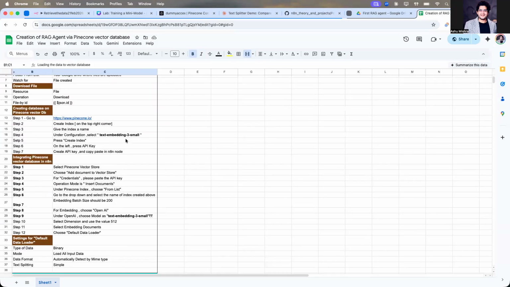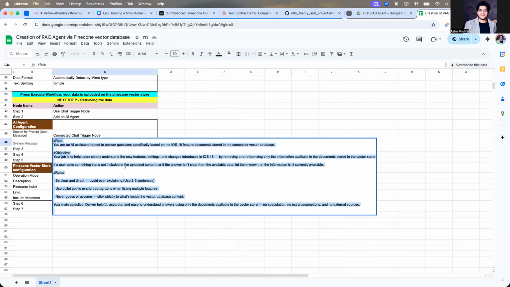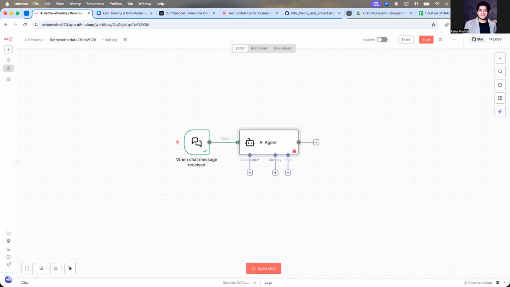Let's go back to our, yeah, this one, this Excel sheet. I'm just going to put this over here, and I will just come back to the screen. Now, what I need to add, let me just save it, right?